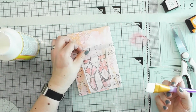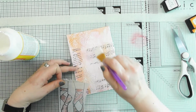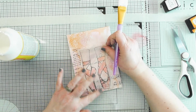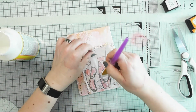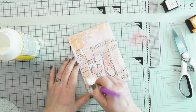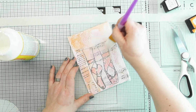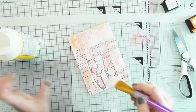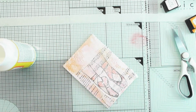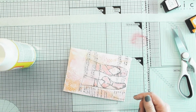So you're looking at where you want, where you're popping them, and then just putting a coat down like so. And I'm just now, this is the point where you just want to be gentle when you do it, because it is, there you go, very easy to tear. So very, very gently. And then it's also very easy to sort of double up, if you like, as well.